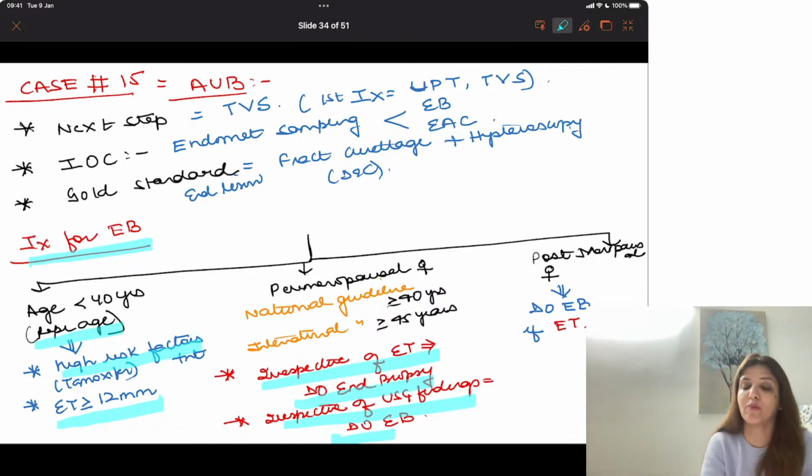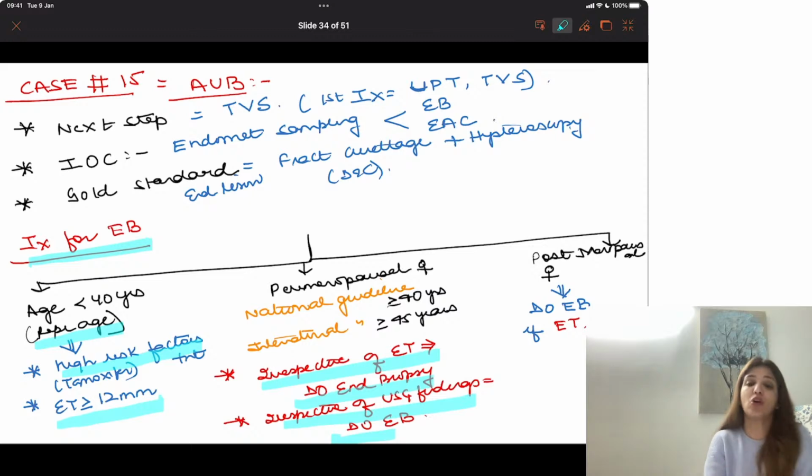Either in the options endometrial biopsy will be given, or endometrial sampling, or endometrial aspiration cytology. With which instrument in India do you do endometrial biopsy? In India, you do endometrial biopsy with Karman's cannula. It is an OPD procedure. Whereas worldwide, special instruments are present for endometrial biopsy, the Vabra aspirator and the Pipelle. But in India, we do all this with the help of Karman's cannula.